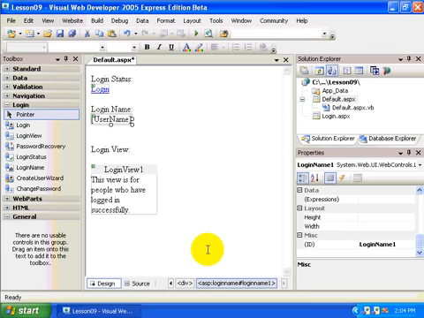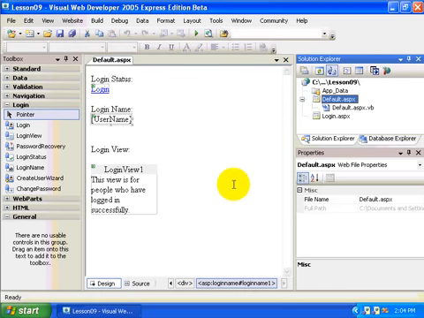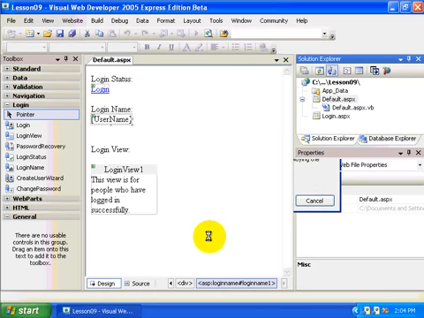Okay, so give this a try. We haven't really written any code, just set some properties and things of that nature. I'm going to make sure to have my default.aspx selected. Then we'll try to run our application in debug for the first time. Open and entering the web.config for debugging purposes.